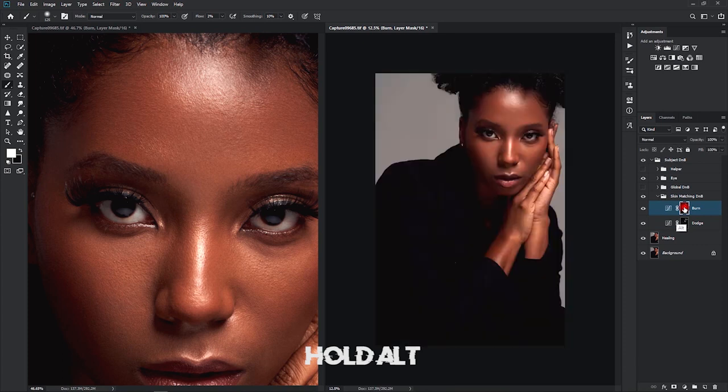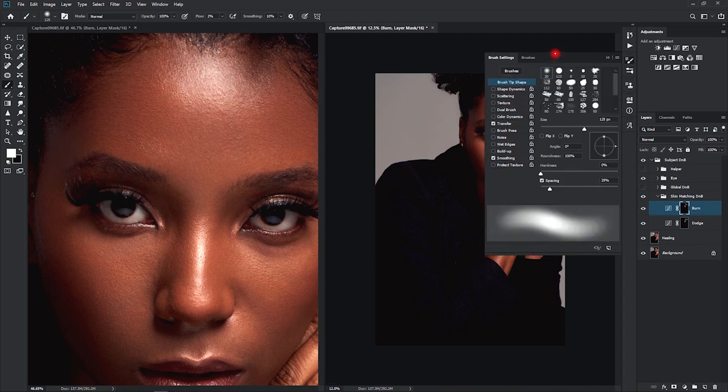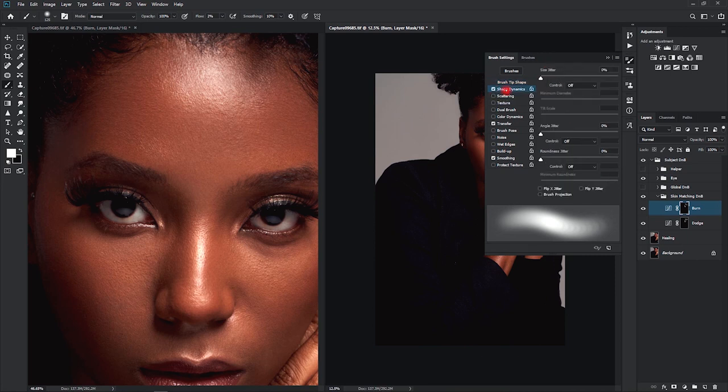So to display the mask sliders, you hold Alt on the keyboard and you click on the mask, right? Yes. So if you're using a Wacom tablet and you don't know the brush settings I'm using, this is basically what I do when I have a new Wacom tablet. I change everything to pen pressure, since I am using pen pressure sensitivity, right? And for those with the mouse, I don't think this is your problem at the moment. And I'll advise, if you're trying to follow dodging and burning, how to really master dodging and burning, I would really advise getting a graphics tablet, be it Wacom, Huion, and many other versions that are out there.